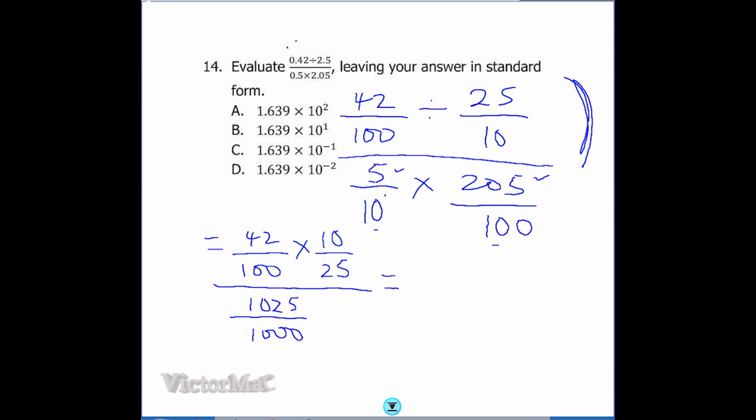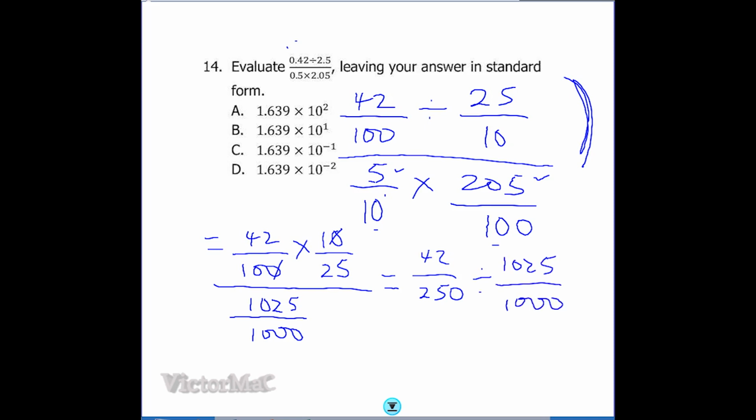Divided the numerator back, we have this 10 cancel 10 here. So we're going to have 42 over 250, all divided by 1025 over 1000. Or better still, if you don't want to use that approach, just simply use the division sign here, divided by 1025 over 1000.